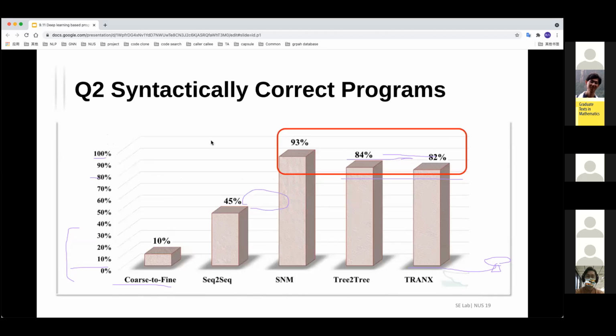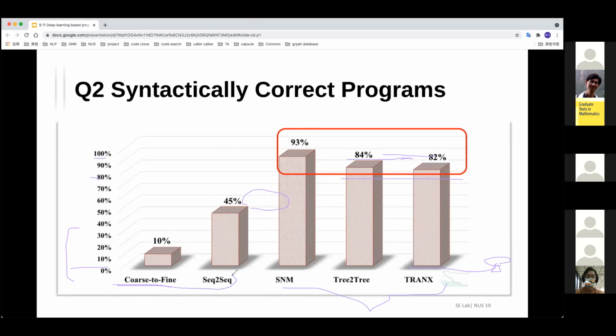They use syntactic testing, and you can see that because these 4 models are based on the AST, not based on the sequence, they can have a higher syntactically correct percentage.